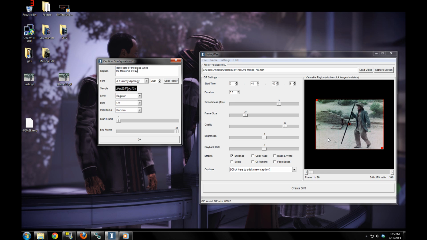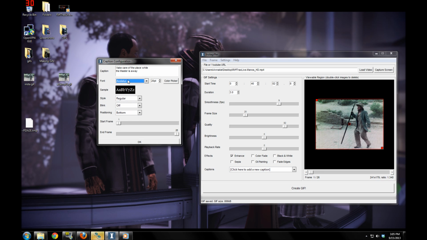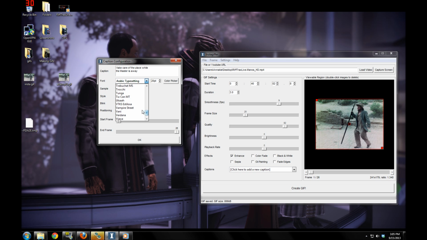You'd have to make this font really, really small in order to read all of that on 1 line, and then you couldn't read it anyway because it would be too small. So then you can pick basically any of your fonts that you have. A neat trick is if you click on it like this so it's highlighted, you can use your mouse wheel to kind of scroll down. In this case, I'm going to use one that I had already picked out.